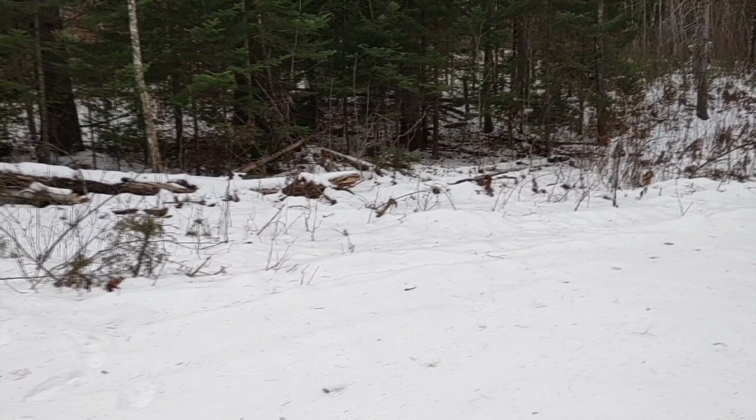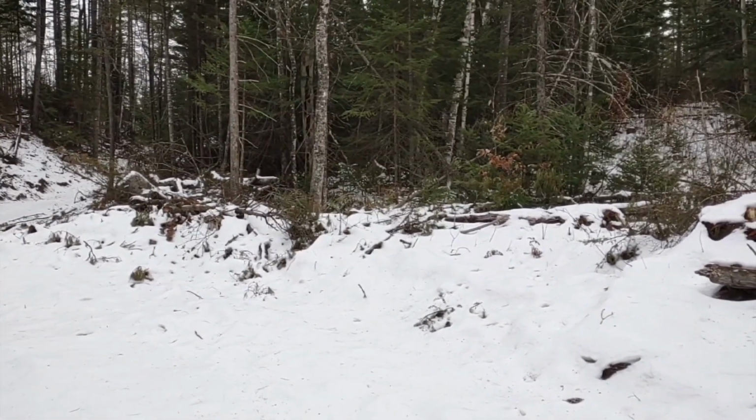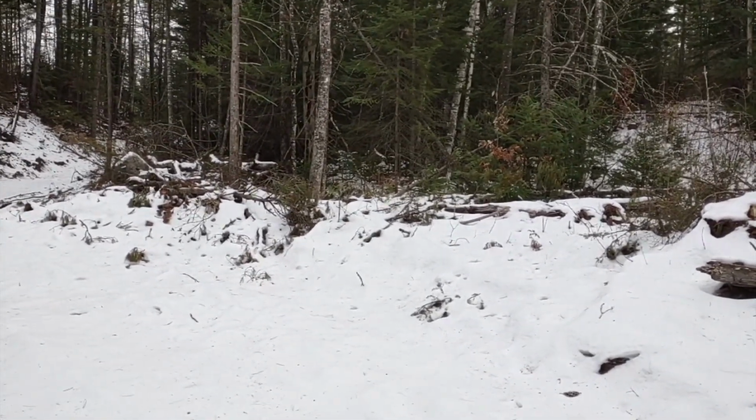Kenny saw 3 rocks in the snow. He wants to check them out again without snow and run a detector over the area before we cross it off the list. We spoke to people who live off the right-of-way. They have seen no mill remains in this area. In front of us, that dark area was the end of the Stevens siding.